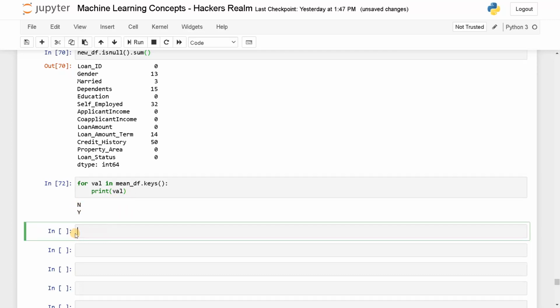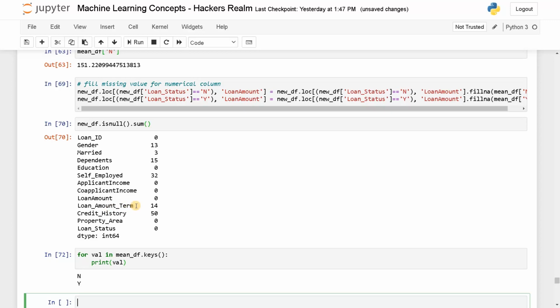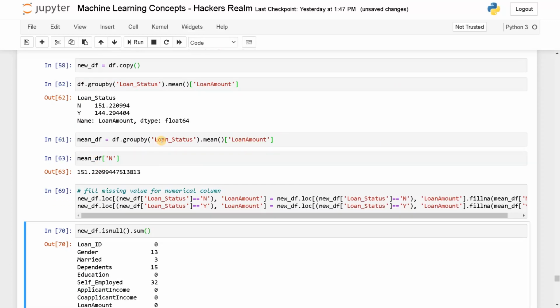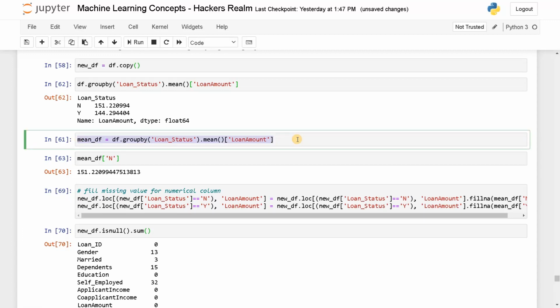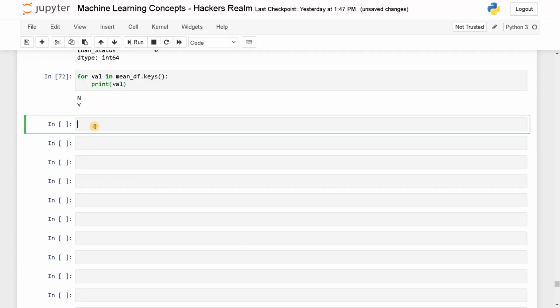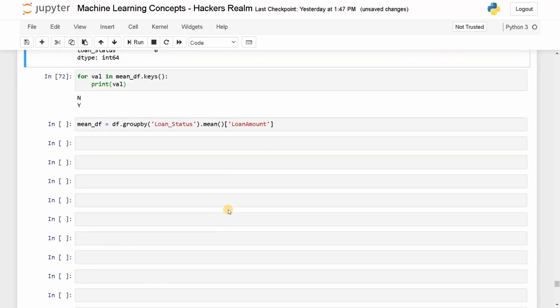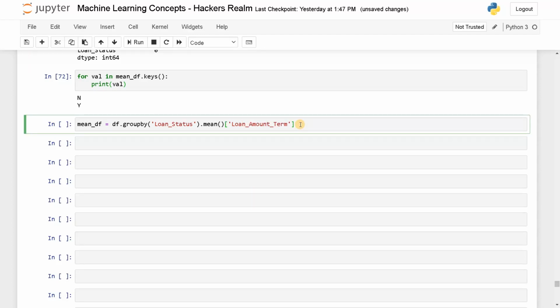So what you can do is, now I'm going to fill the missing values for loan amount term. To do that, first I'm going to get the mean value. This is for loan amount term. Okay, this is loan status. This will be loan amount term. So copy this and paste it here. So we will be getting the mean.